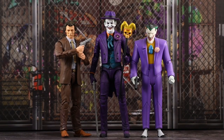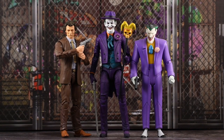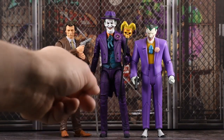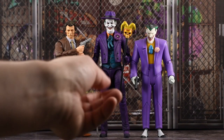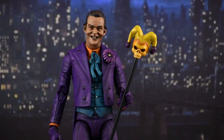Alright, and for the final comparison, here he is next to the Batman the Animated Series Joker, which even with this animated series, you can see the similarities in the costume, which is really cool. And then here he is next to another custom figure, at least a custom head sculpt. So this is the Marvel Legends Mobius body, and then with a dirty, hairy Clint Eastwood head sculpt. So again, you can see these guys don't quite scale together, just to give you an idea of the scale of the Joker. Alright, so that's my review of the Duzmachines custom 1989 Joker figure.